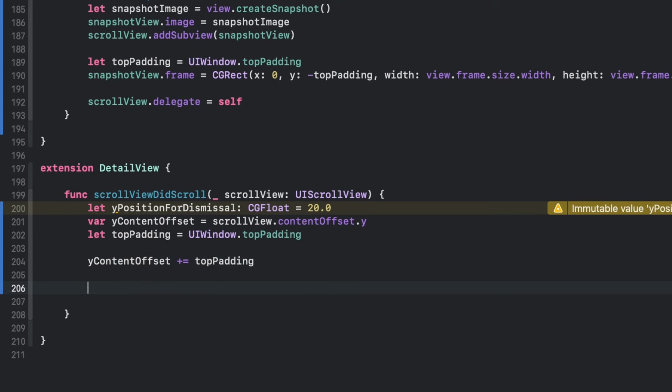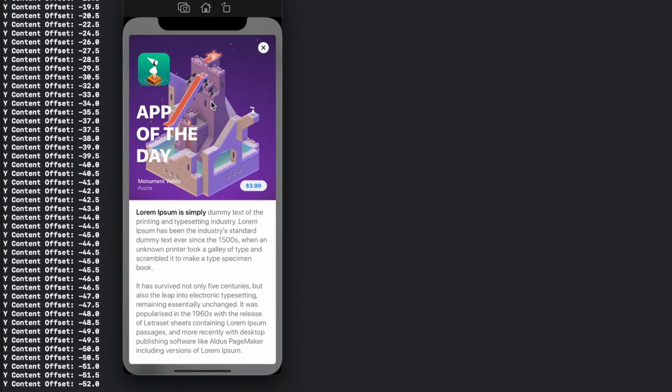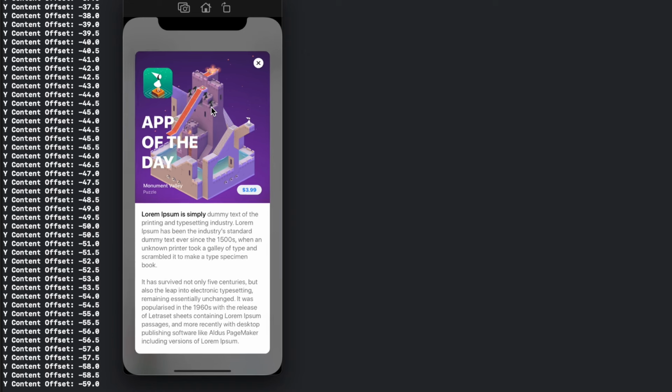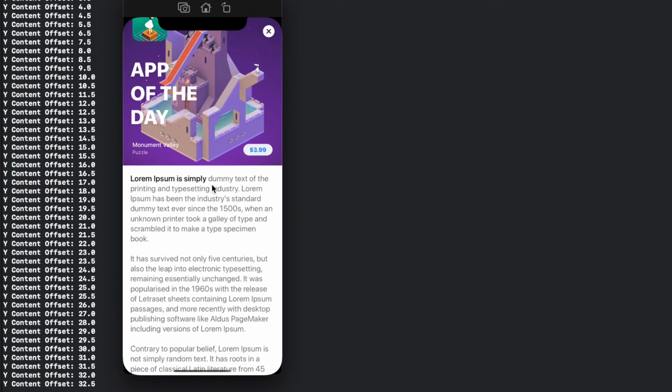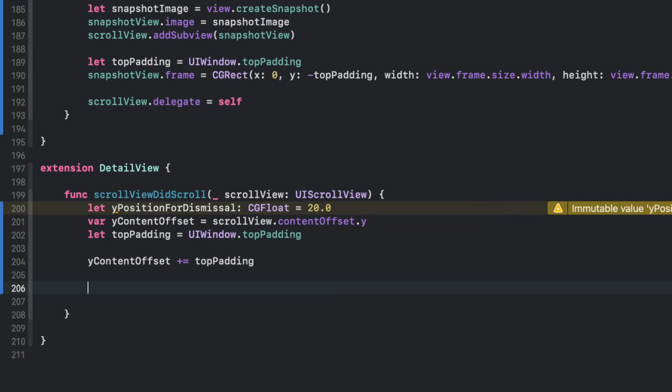So to get a better understanding of this, if the Y content offset is 0 and we drag down on our scroll view, the Y content offset will be negative. We want the scroll view to bounce only when we're dragging our finger on the screen. We'll know this by using the isTracking property of the scroll view.